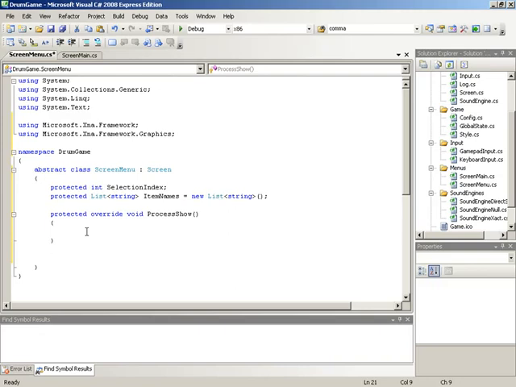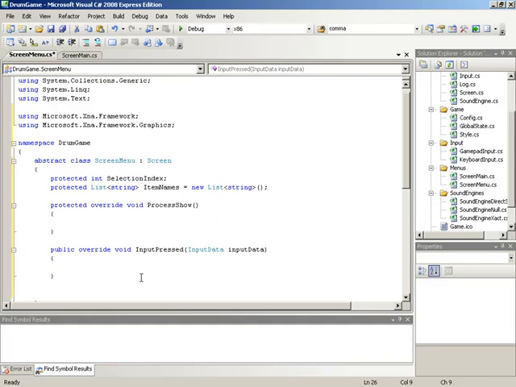All right, moving on from here, and just as a side note, we're going to do the skeleton approach. We'll put all these methods down, and then we'll turn around in a second pass and code them in. So moving on from process show, the next thing we're going to do is to override the screen's input pressed method. And inside of input pressed, we will again remove the call to base.inputPressed. The reason for looking in input pressed is we will take any up or down button presses and make sure that they modify our selection index appropriately so that we see the selection move up or down based on the direction we pressed.